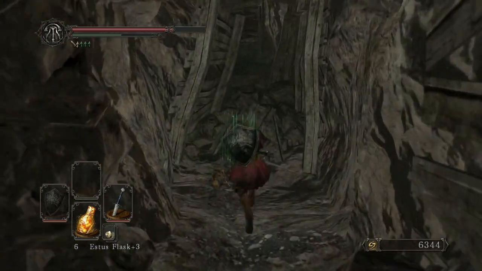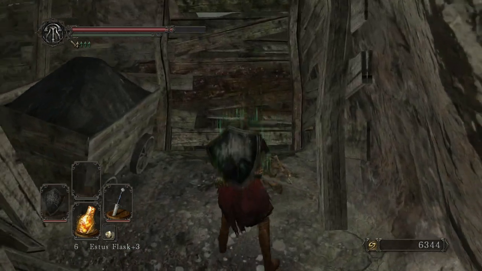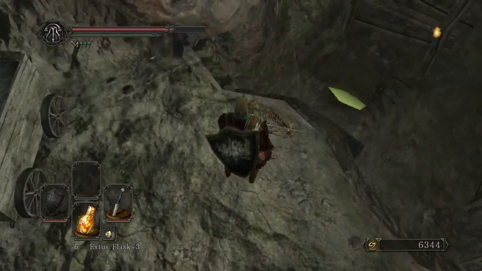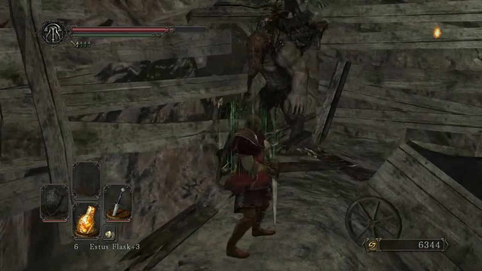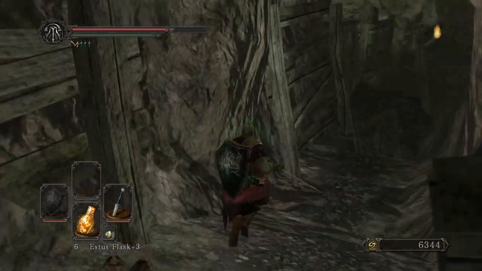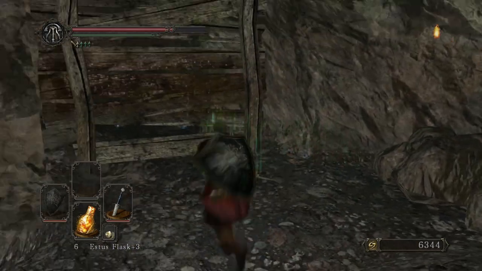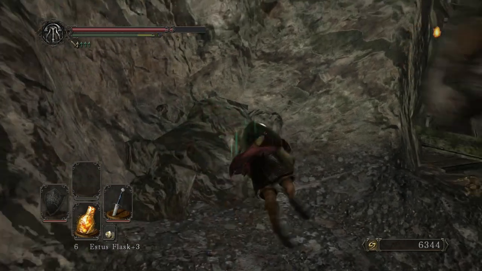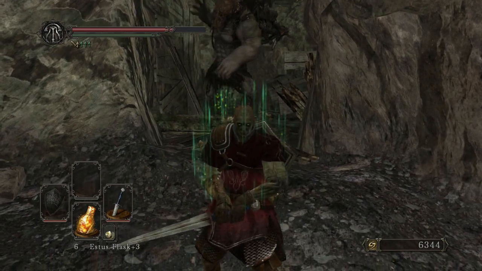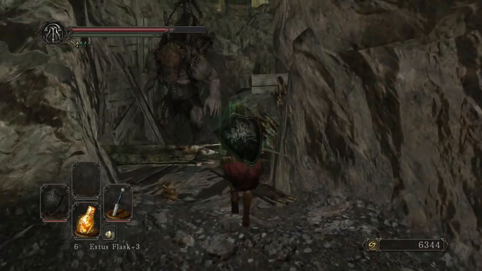So, there's going to be a big enemy that's going to bust through a wall. Right here. Yep. And then you effectively want to use this enemy to go through this wall. So you just want to kite him through here. Come on, dude. Don't disappoint me.